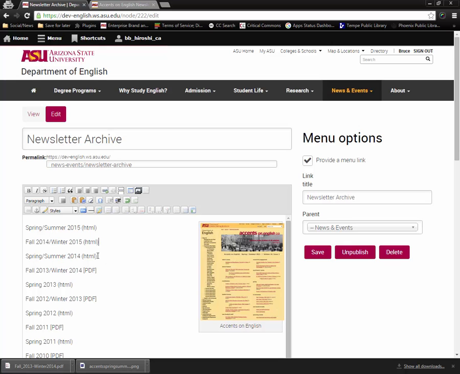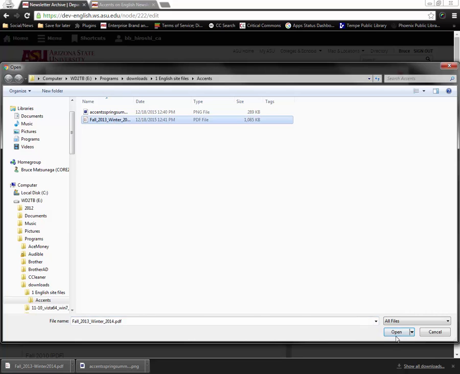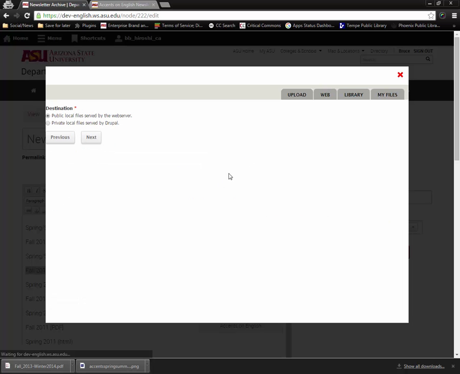And while I'm at it, I'm going to go ahead and link up that PDF that we had. So this is the original text we had. Normally you would think that you would highlight the text, go up to Add Media, and maybe upload the PDF that way. Again, public.